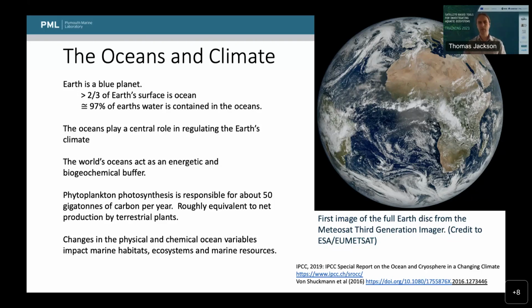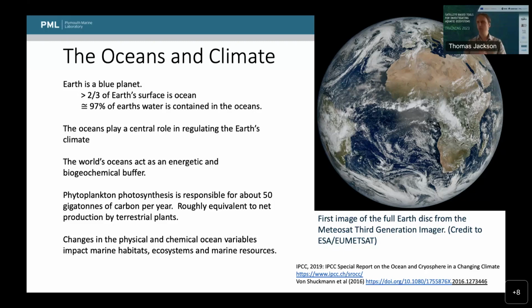And we know that there can be large variations of phytoplankton production in the geological record. In fact, when we think about carbon on very long geological timescales, pretty much all of the oil that we're currently extracting as a fossil fuel originally is sourced from plankton that were buried in the oceans.